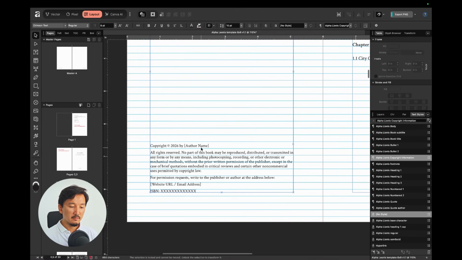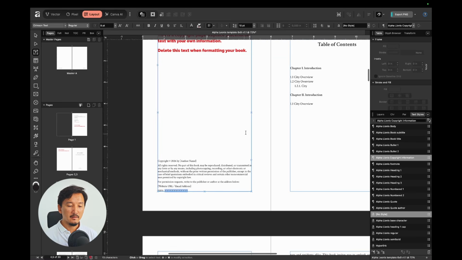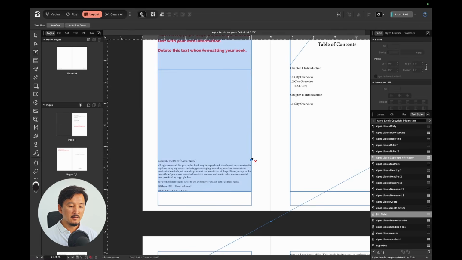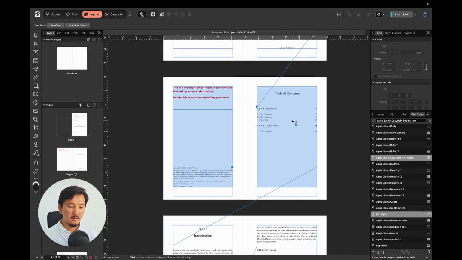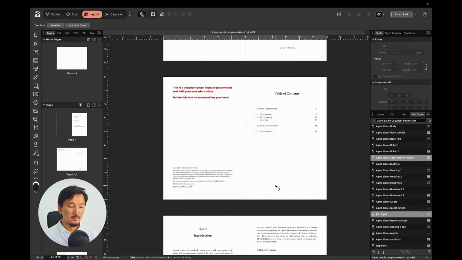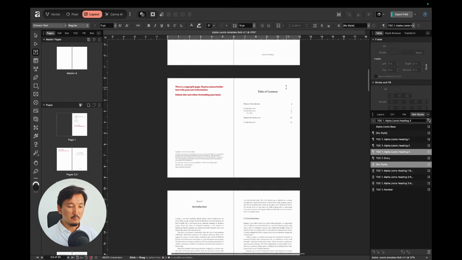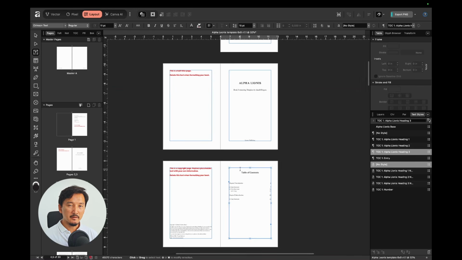Copyright page information can also stay as is here. You need to just write your name here, author name, write your email address, and update the ISBN number, and that's it. Of course, if you have your own copyright information, you can just replace it here or add more details to this page. It's not connected with the so-called main flow, so you will not destroy anything or make any issues here. So we need to remove all this placeholder text.